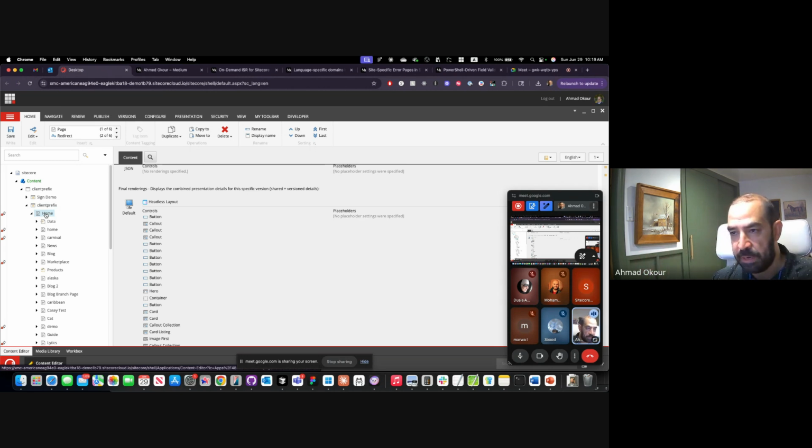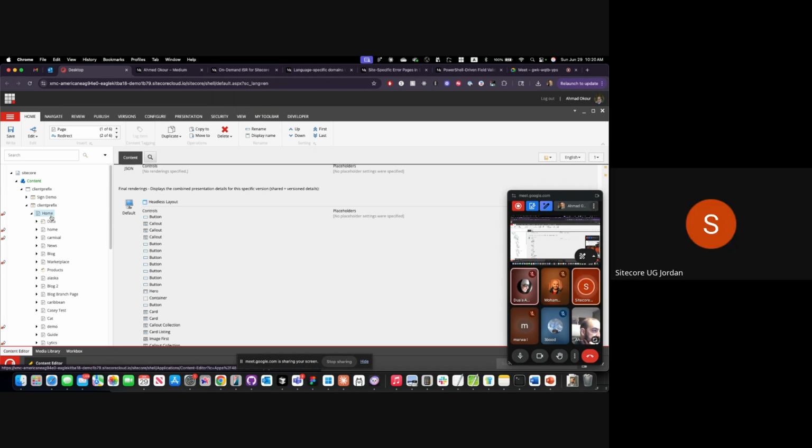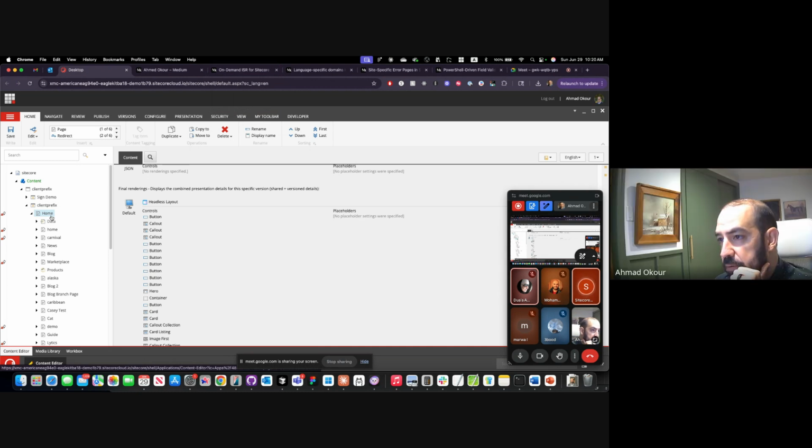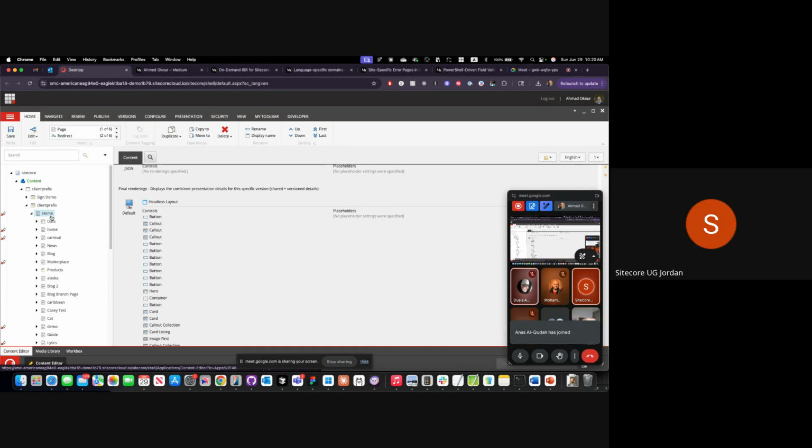Why? Because Next.js already cached the entire page for you, so it doesn't keep fetching Sitecore Experience Edge for new content. It just caches everything for a specific period of time that you configure your app for. Usually we recommend hours or days, and then if you want to refresh the cache on the Next.js app, you have this option of just right click and say, okay, I've made some changes. I don't want to wait for a few hours for it to be shown on my page. I want it to show now. Okay, so it's refreshing what is in the Next.js app. Yeah. Yep, I think that's clear.